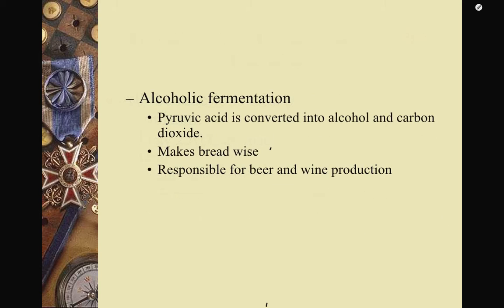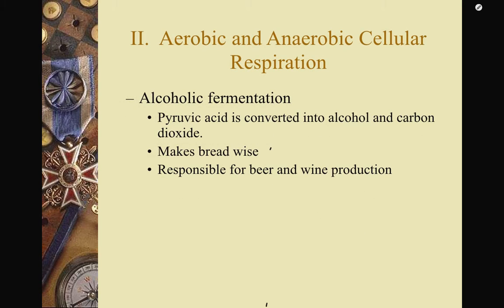That causes a soreness. A product of anaerobic respiration in plants is called alcohol fermentation. When you put fruits like grapes or corn in a big barrel and seal it up without oxygen, over time it ferments and produces alcohol, and people make drinks out of it. Alcoholic fermentation is a result of anaerobic respiration in plants. Lactic acid fermentation is a result of anaerobic respiration in animals.